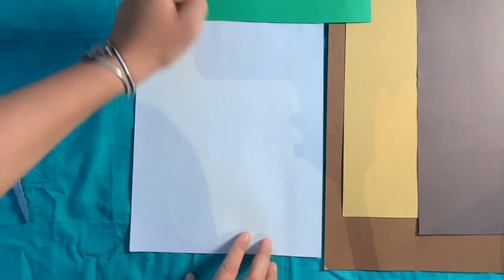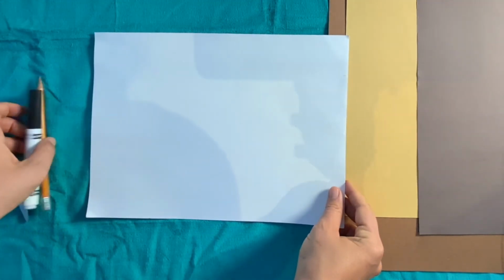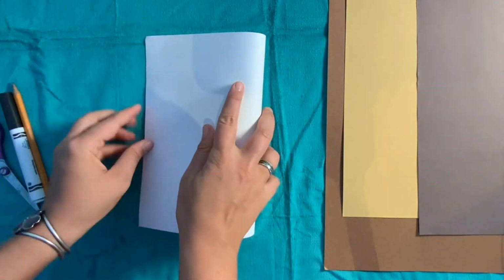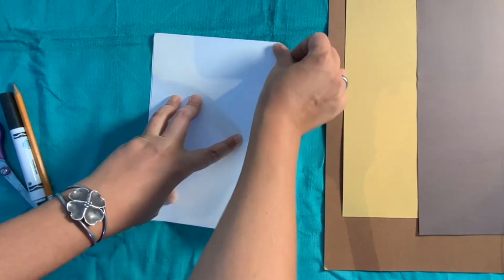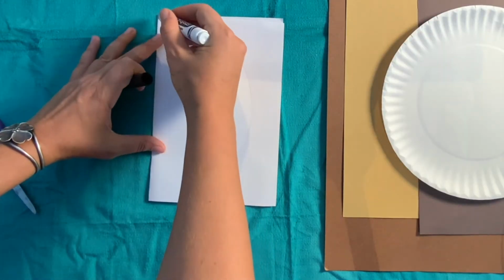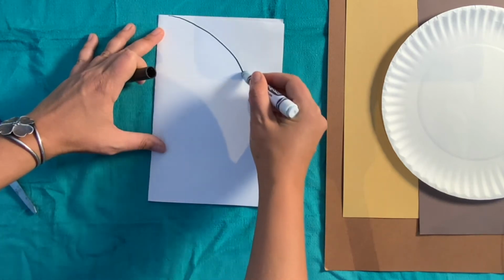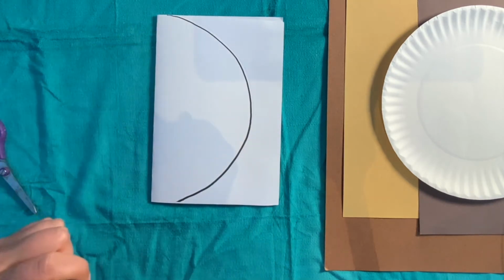The first thing to do is to make a circle with your white piece of paper. The easiest way to do that is to fold the paper in half, take the corners, match the corners, and fold it in half, and do the best you can to draw a circle on the page. It doesn't have to be perfect, just a circular shape, right?